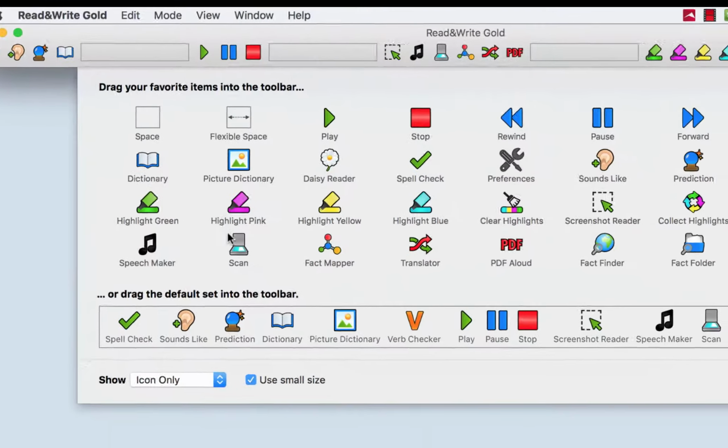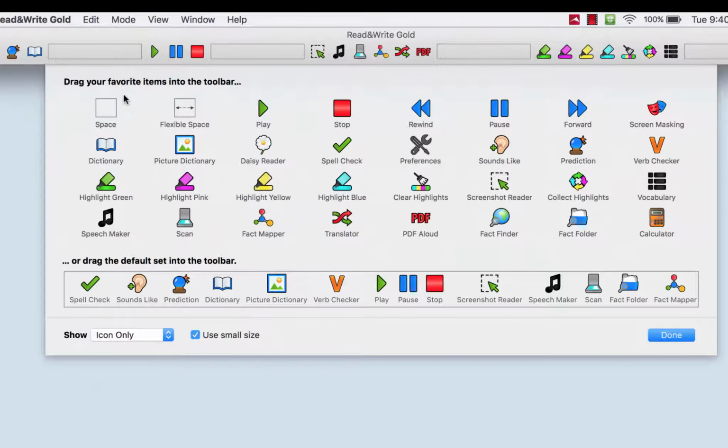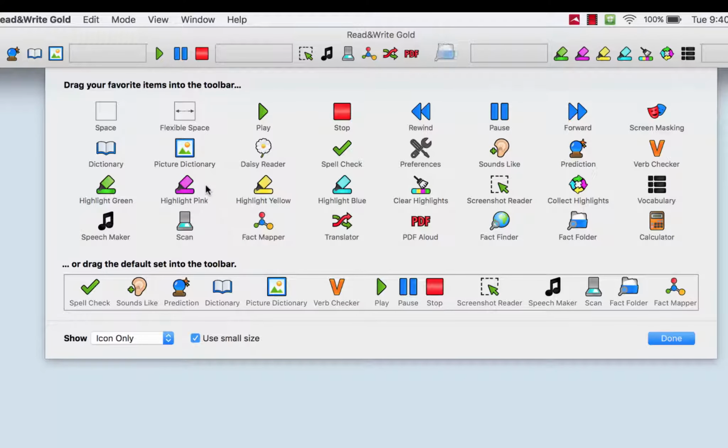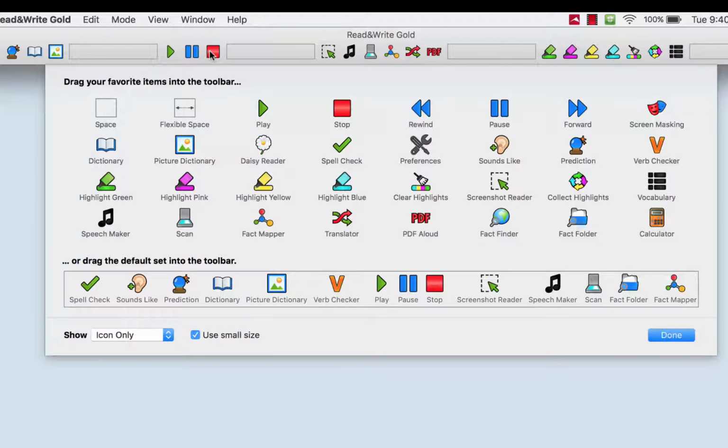To add icons to the toolbar, simply drag icons from the Icons list box up to the toolbar. To delete icons from the toolbar, click and drag icons from the toolbar back down to the Icon list box. To move icons to different locations on the toolbar, click and drag icons from one location on the toolbar to another until you are satisfied with the icons on the toolbar and their particular locations on the toolbar. If you wish to return to the default setting for the User Default mode toolbar, simply click and drag the default set onto the toolbar above.